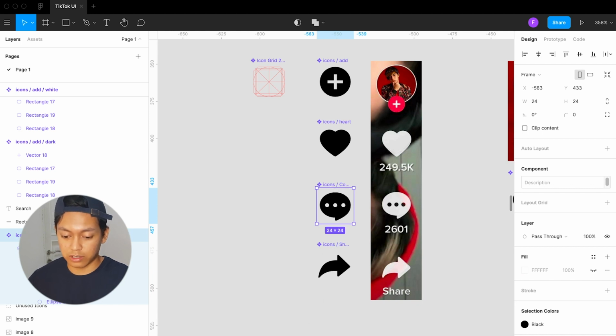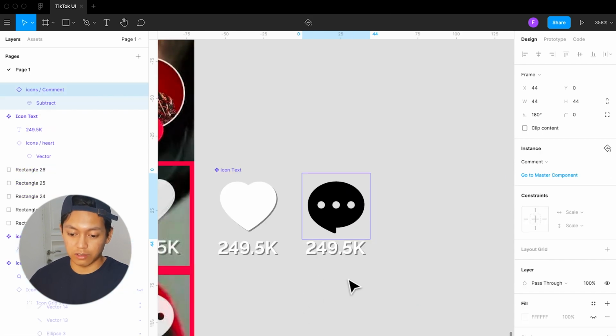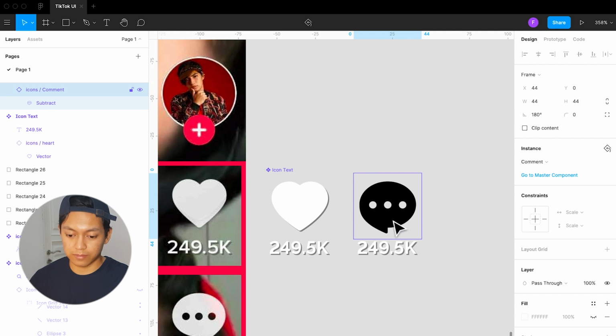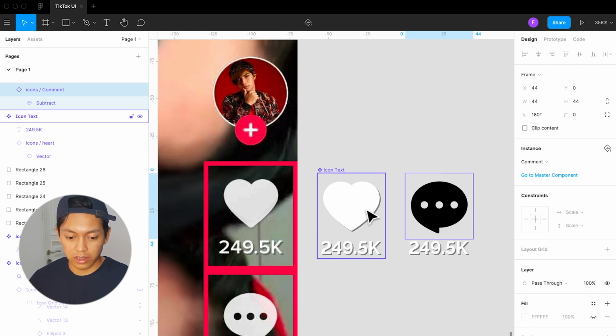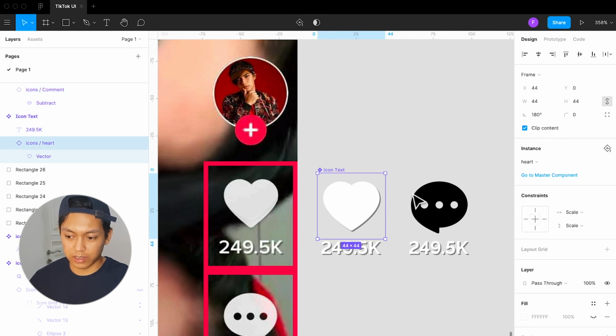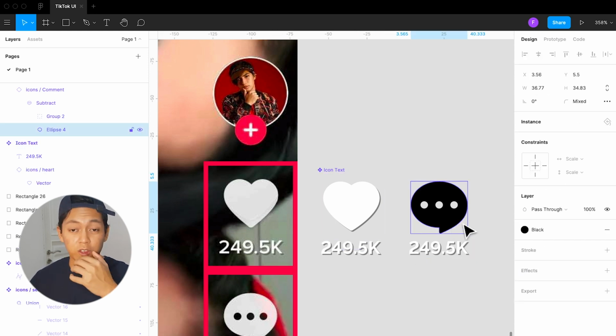So we're going to return to our instance, and as you can see, the icon is back to the way it should be. For some reason this is flipped. If you click Shift H, you can reflip the icon. Okay, so there, now we have it in the right shape.